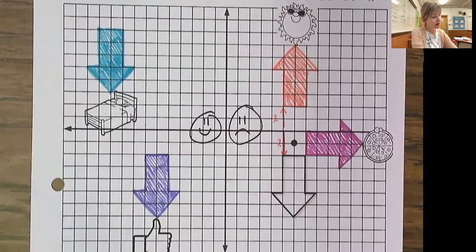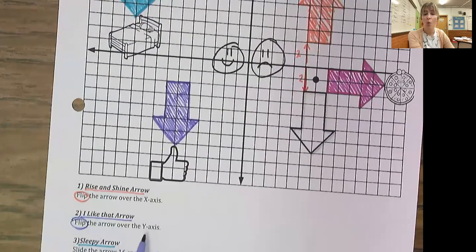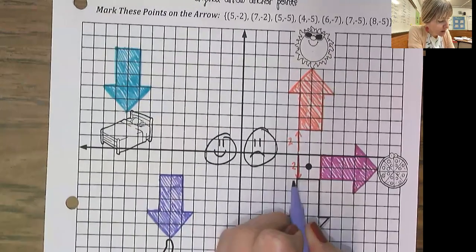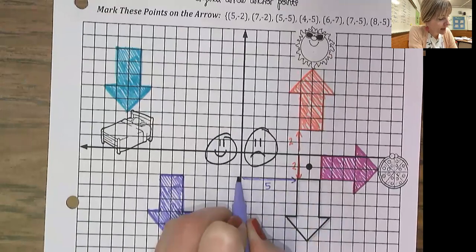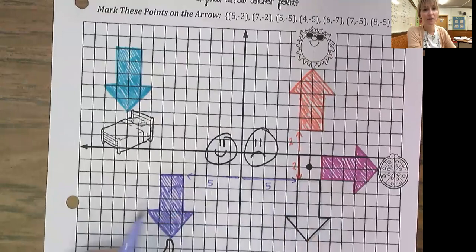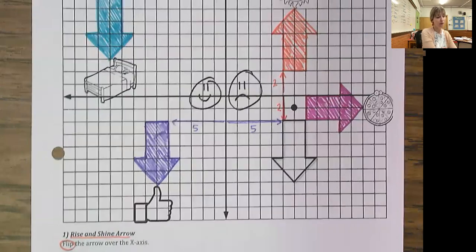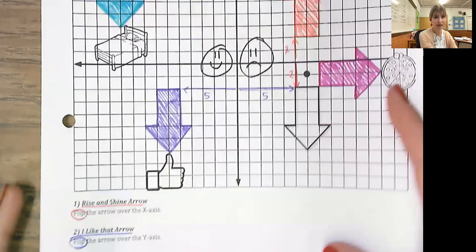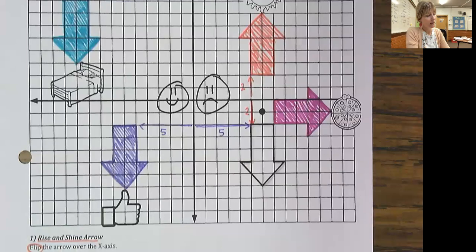Now, likewise here on number 2, we now changed that to flipping over the y-axis. So if I'm flipping over the y-axis, that means now this distance, 1, 2, 3, 4, 5, needs to match this distance, 1, 2, 3, 4, 5, because now I need to look at this as if I'm folding on the y-axis. If I were to take my paper and fold it on the y-axis, I want my purple one to line up exactly with the original. And the only way they will do that with a flip is if you go as far away from that folding line as you started.